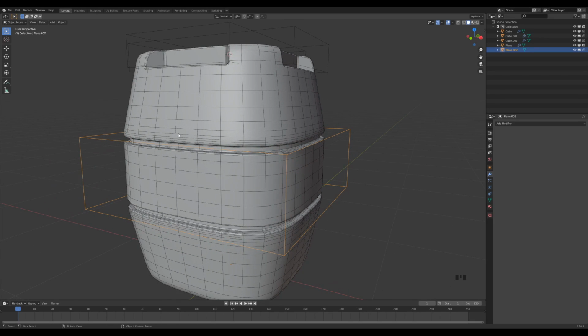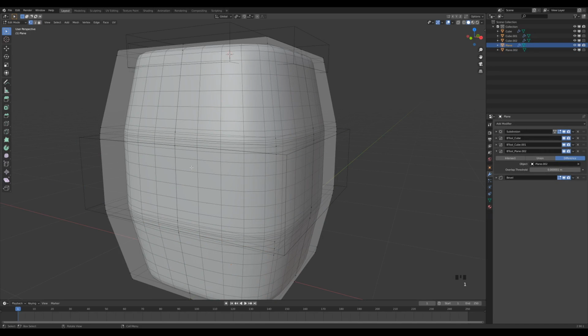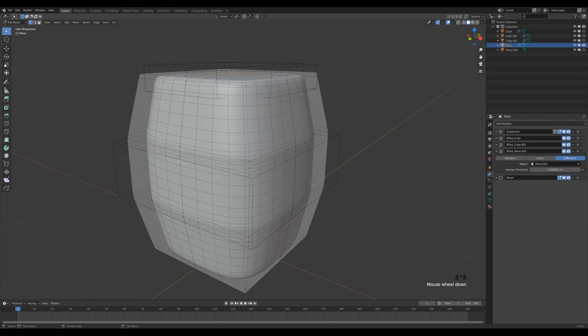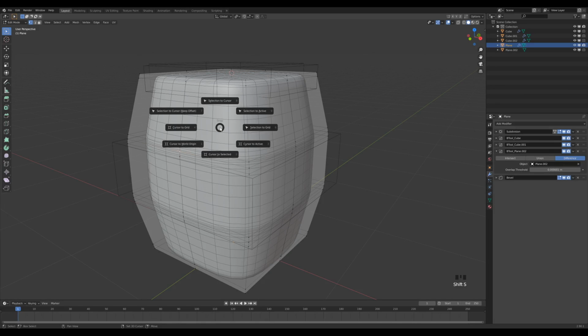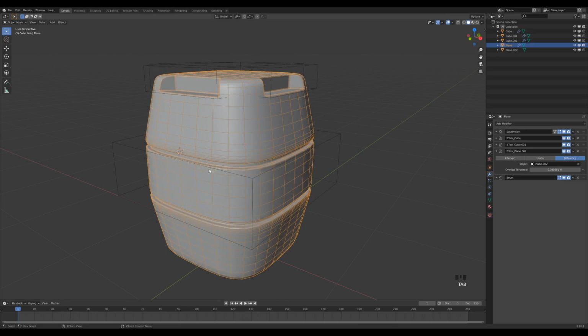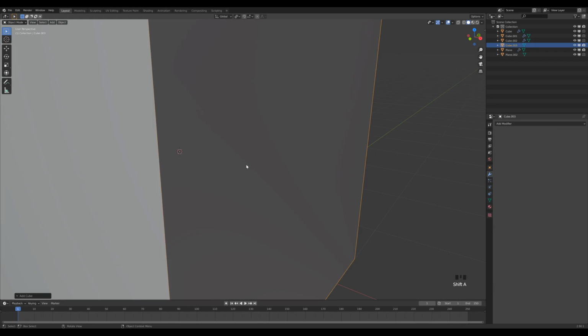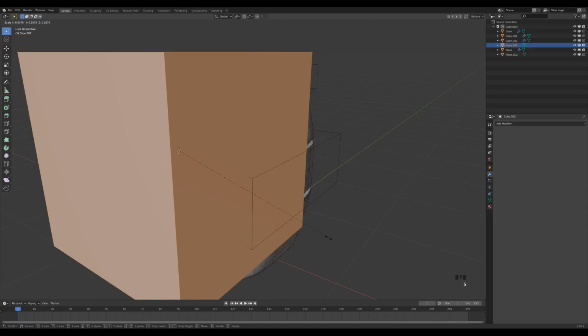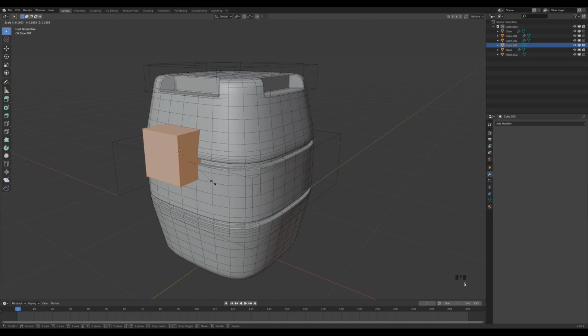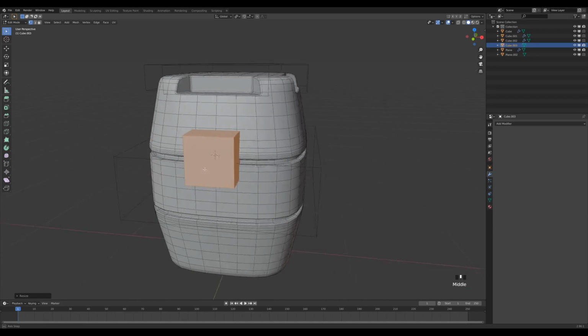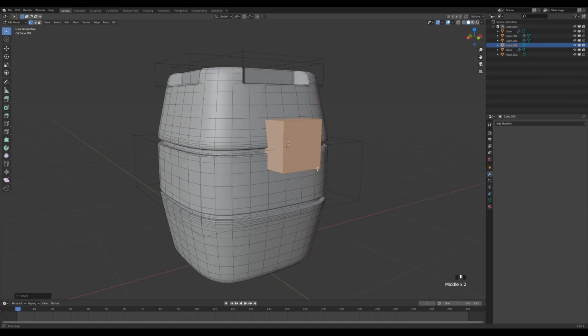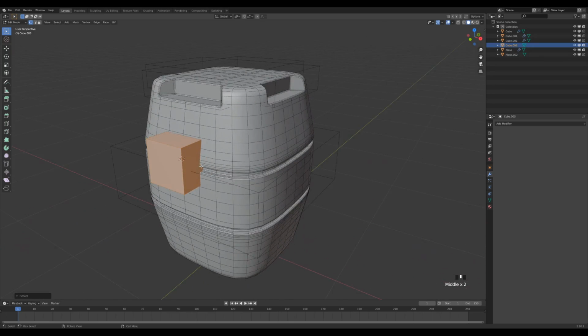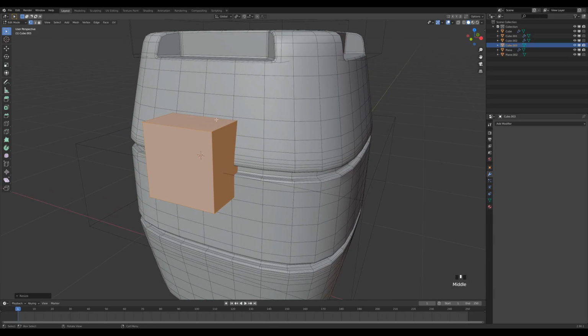something. So let's add a cursor here in the front. So go into the edit mode, and for example we can select this vertex right here, hold Shift S and snap cursor to select it. Now we will tab out, press Shift A and add a cube here, go into the edit mode and press S to scale this down. And again, we are looking for a size that doesn't intersect with anything here. So I think something like this could work, but we'll see once we bevel this out.